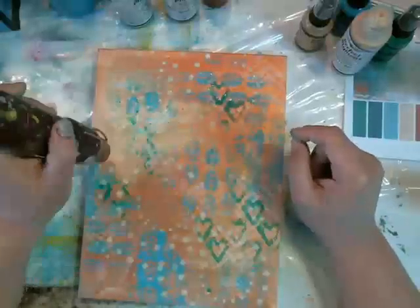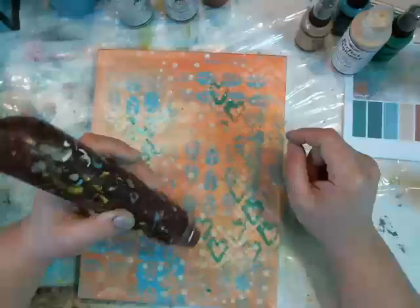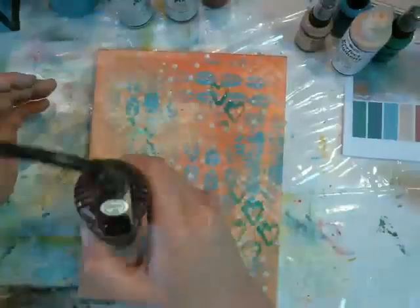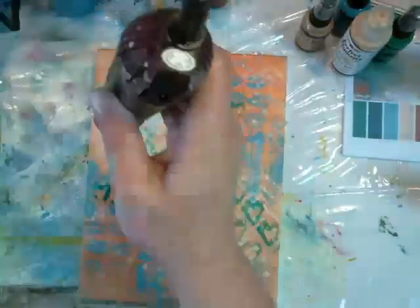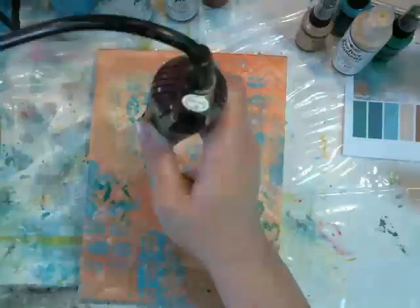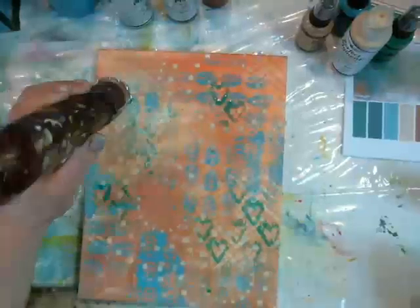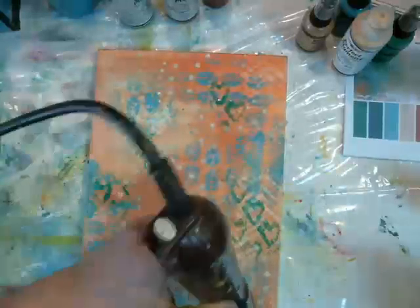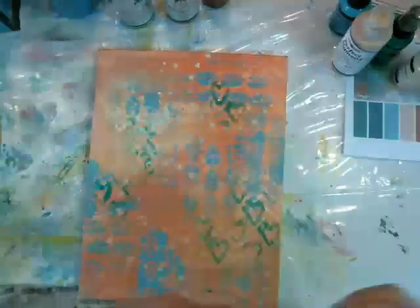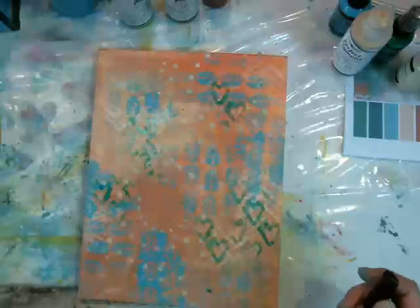I love how gesso looks when paint bleeds through the back, too. Totally hear you. Kind of get some of this dried off so we don't blend. There we go. I'm going to use some more of that gold. See if it'll come through now. Ooh. I think I'll do some of that gold with some letters.